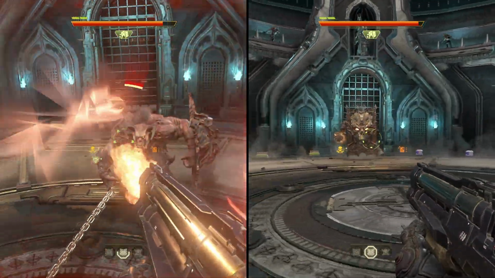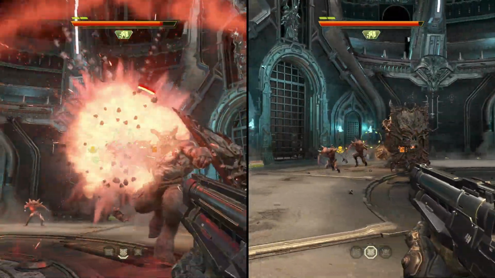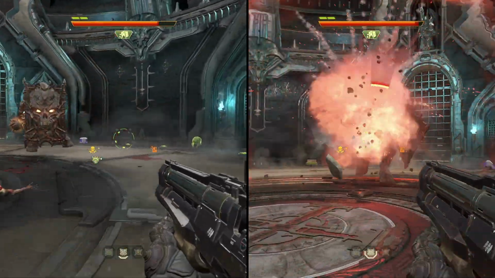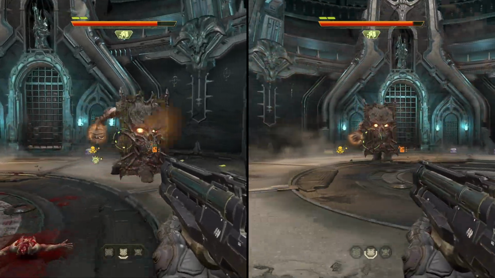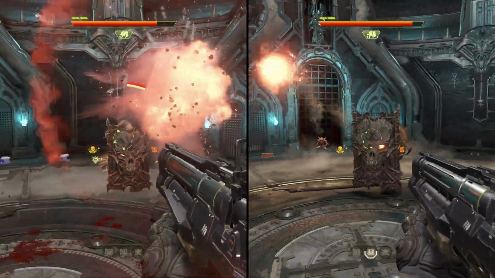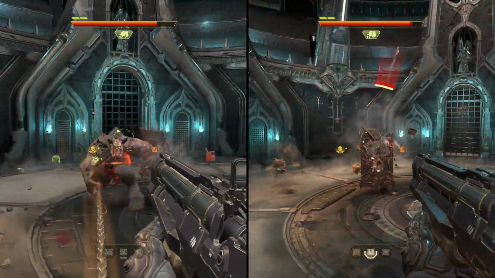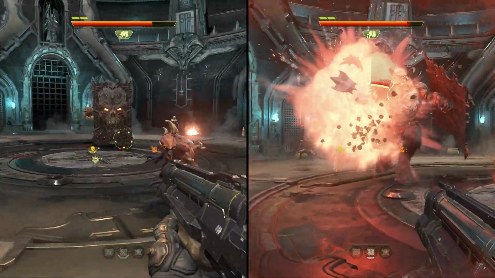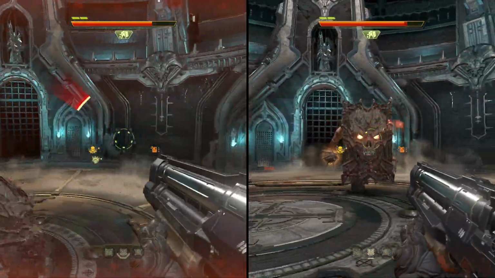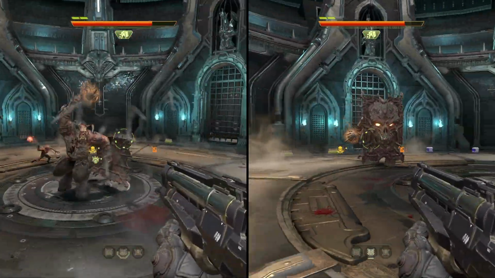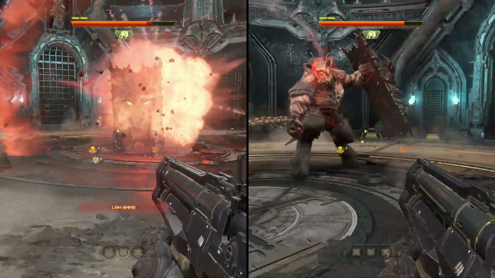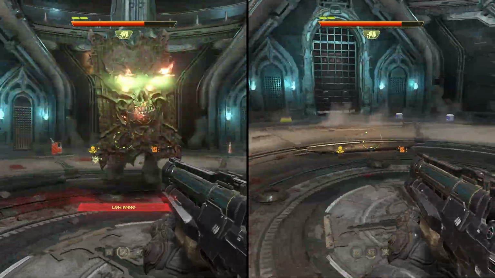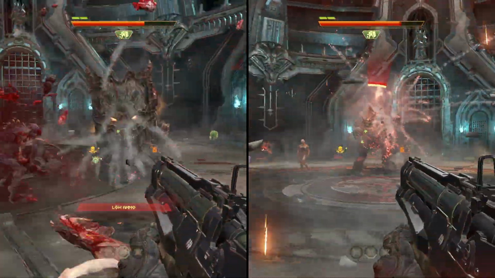Now, as we start with the shotgun and all the different sticky bombs, on the left we do notice that on the ground towards the center of the arena, we are able to see additional reflections coming from that darker circle area. But if you look at the right, we do see some of the splash lighting coming from our exploding grenades, and idTech 7 is able to simulate these reflections to pretty good effect. Now, unfortunately, as we're zooming around this map, it's just not really clear if ray tracing is turned on.